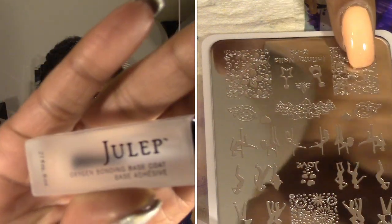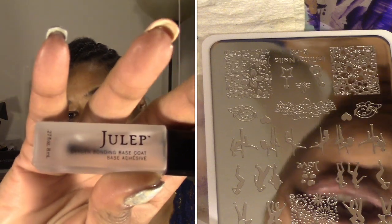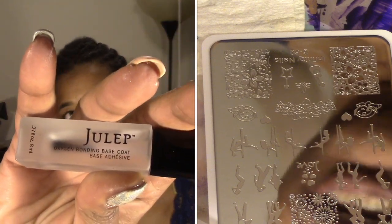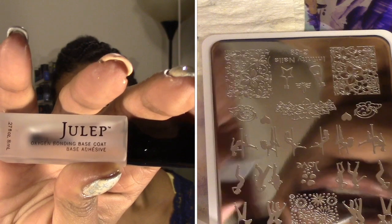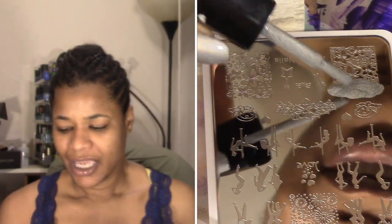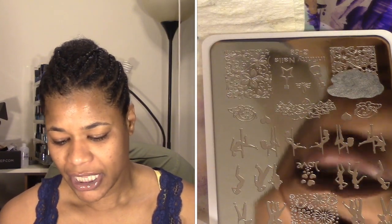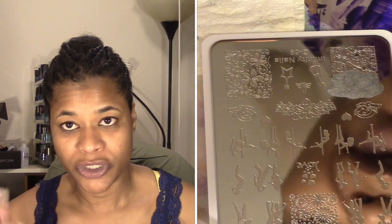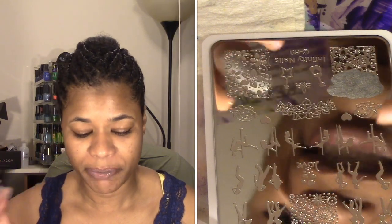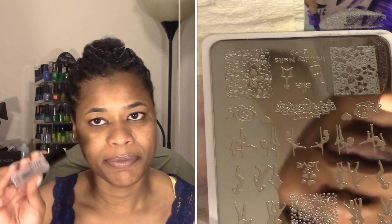I first started off with the Julep Oxygen bonding base coat. It's new. It came in the April box, and I'm not quite sure how I feel about it. I had a little bit of issue applying these polishes that I used for this manicure, and I use these polishes quite a bit, Julep and the Sinful Colors, and I don't generally have the issues that I had. So I'm thinking it's the base coat.